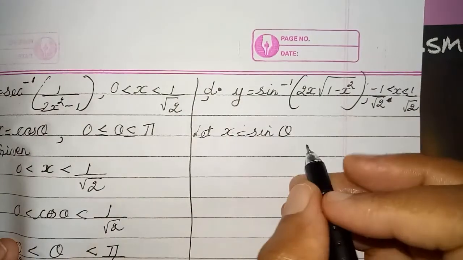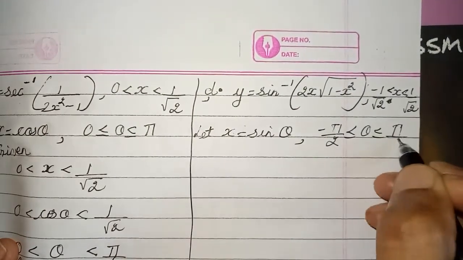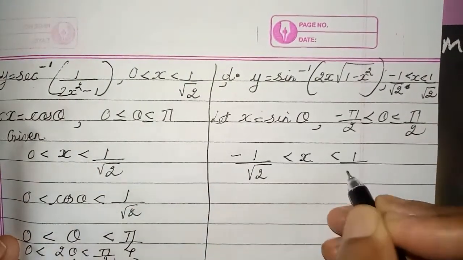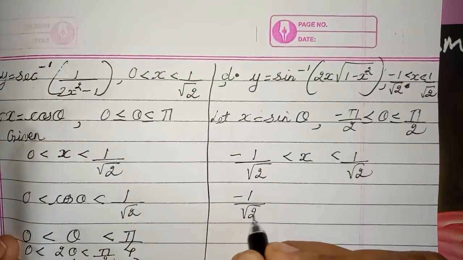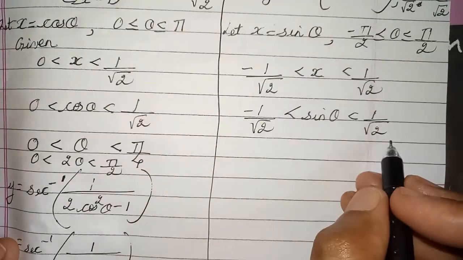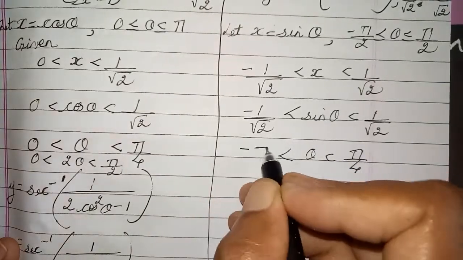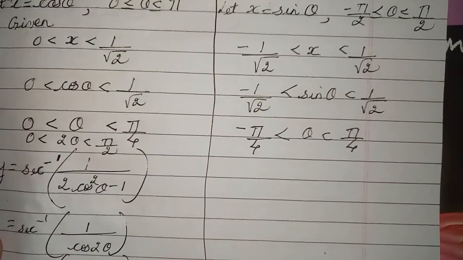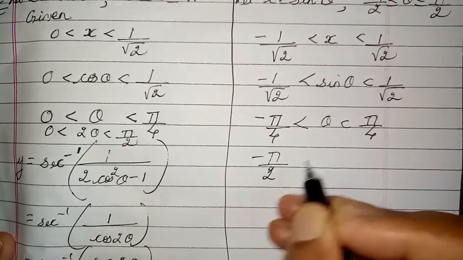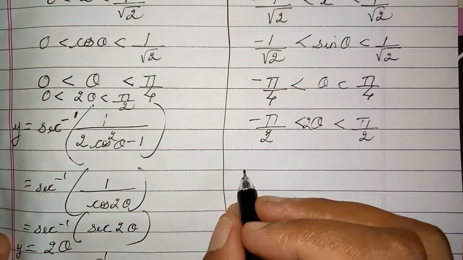Okay, so x is sine theta, and you know theta for sine is between closed interval minus pi by 2 to pi by 2, but here minus 1 by root 2 is less than x is less than 1 by root 2. So this is minus 1 by root 2 less than sine theta less than 1 by root 2. Now theta is pi by 4 for 1 by root 2. So this side also I can write minus pi by 4, because sine is an odd function. But we want sine 2 theta, so multiply by 2, so 2 theta will be in this range. Okay, now let us see whether we can cancel in this range or not.